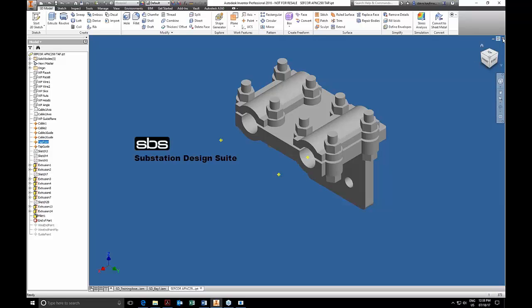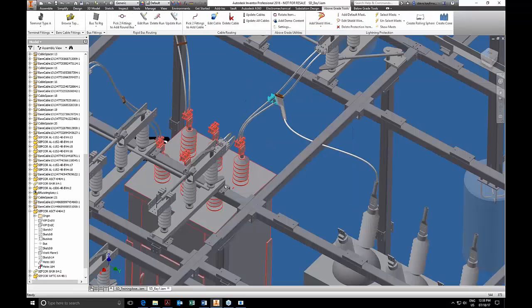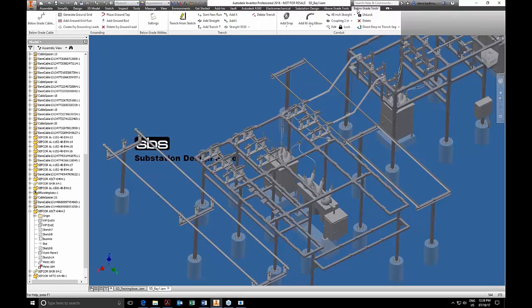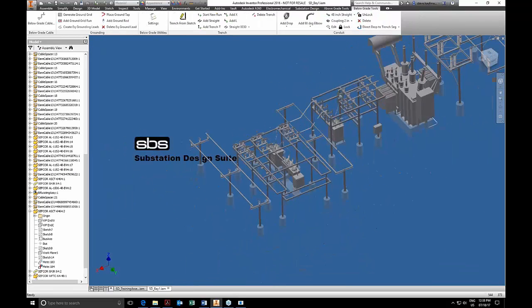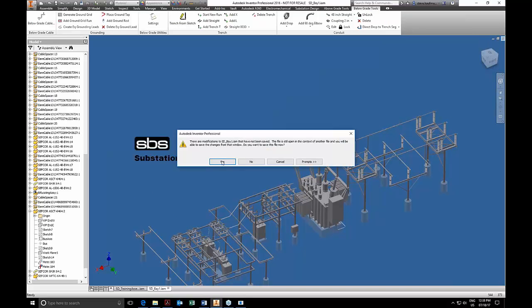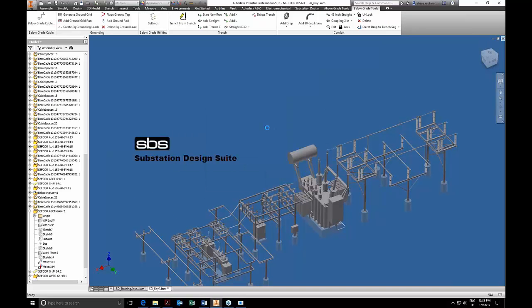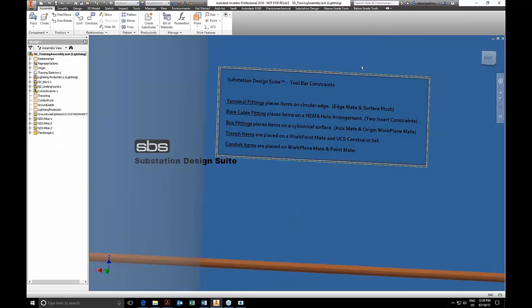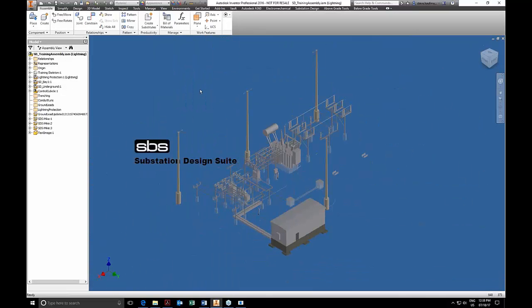So let's go over to the, let's see, what do we have? Below grade tools. We want to look at what we can do in the below grade tools, and we'll add some trench. So let's close this bay off. And if you follow the substation modeling strategy and you have these smaller assemblies that you can work with, it's a lot easier to find things when you have 20,000 parts and thousands of items in a model.